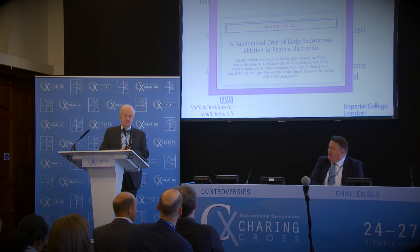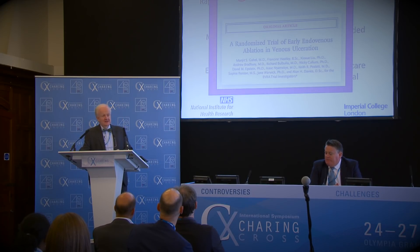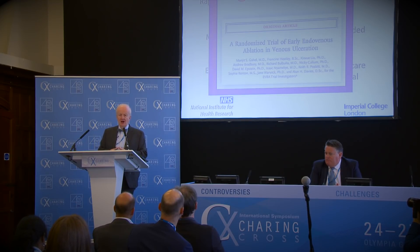Guidelines in the US have indicated intervention with weak recommendations. In the UK, the hope is that patients will no longer languish in the community but will be referred for early evaluation and early intervention. Looking at this data, we were unable to randomize over a third of patients because they had had their leg ulcer present for more than six months, which didn't meet the inclusion criteria. There are many people out there with chronic leg ulcers who never actually get assessed for intervention.